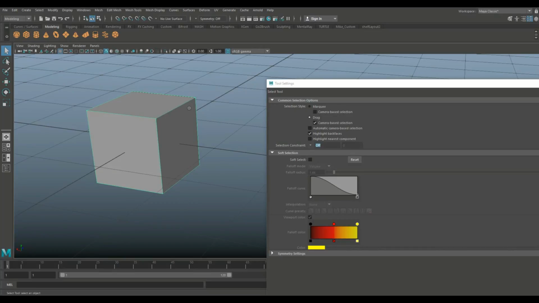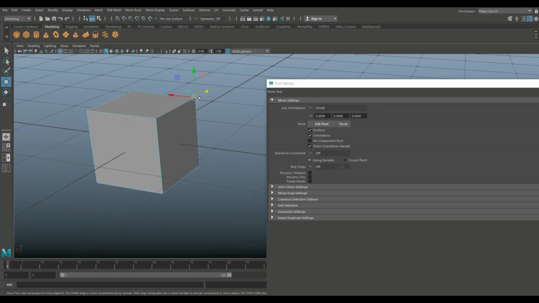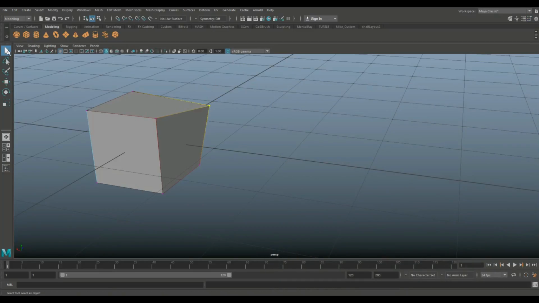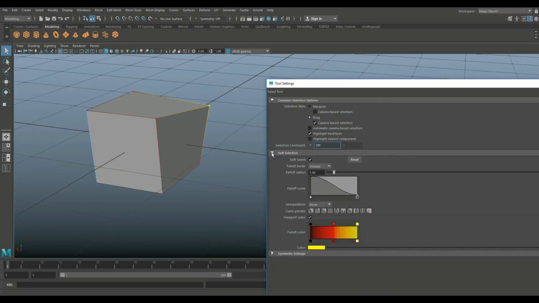Well, what does that do? Well, if I right click and go to vertex and select this vertex right here, hit W to move that around, and now you're seeing my move tool, of course, but that's fine. If I hit B for soft select, right, I've got my selection turned on. And let me just open that menu so you guys can see that, right? Okay, so soft select. When I hit B, I turn on this soft select right here, okay?